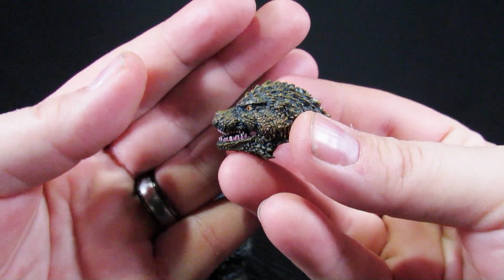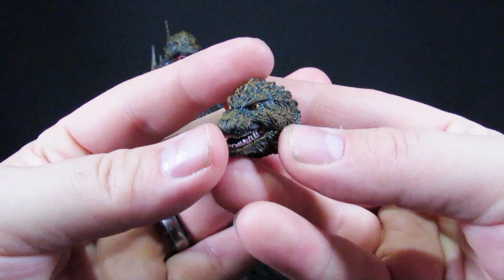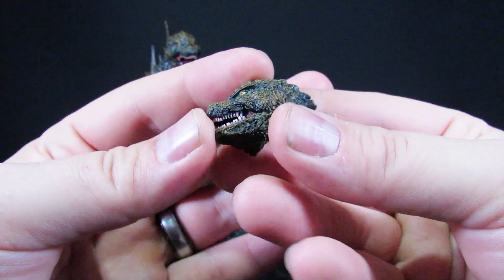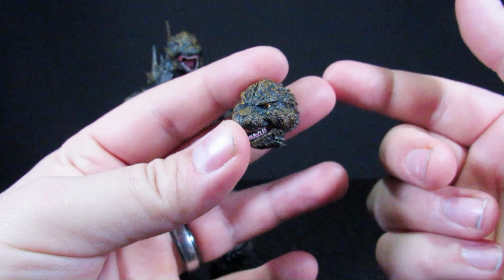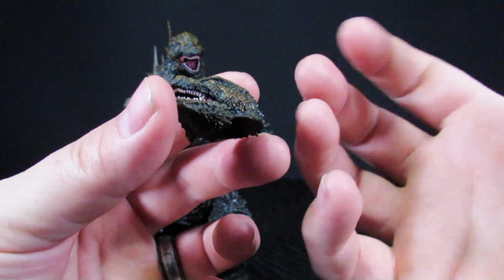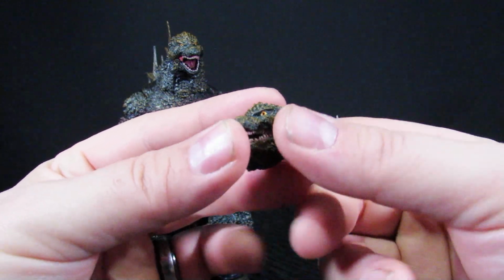You can see there's a subtle paint difference here, where it goes from brown to more of a reddish brown on the cheek, but it's so subtle that unless you're really looking at it, you kind of glance over it. Which is my problem with this paint job, period, is there's so many things they could have done to make things stand out a little bit more. Like, for instance, using a more flesh tone for the scarring here to make that stand out.